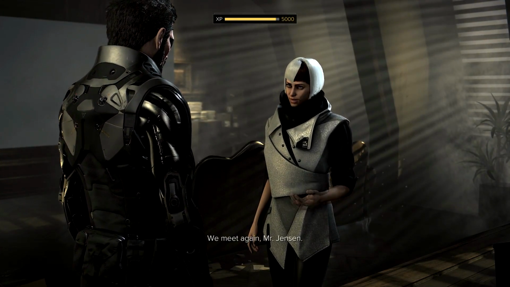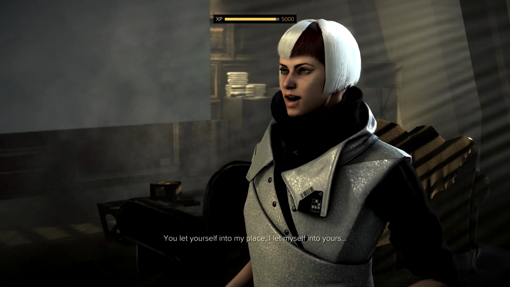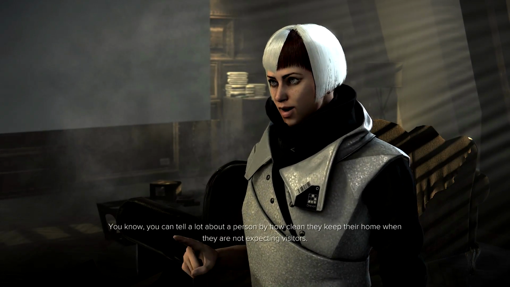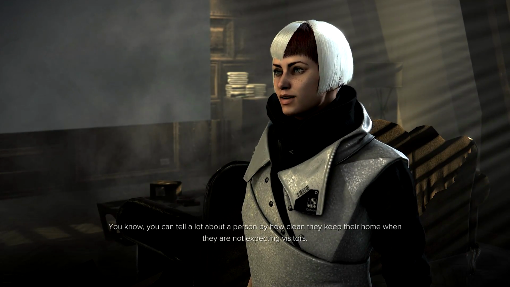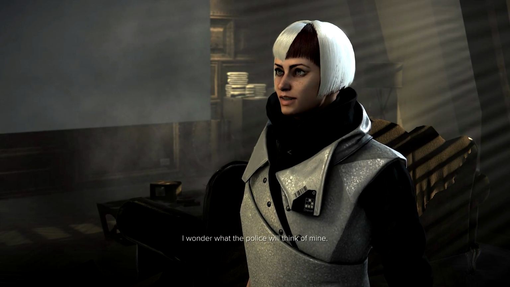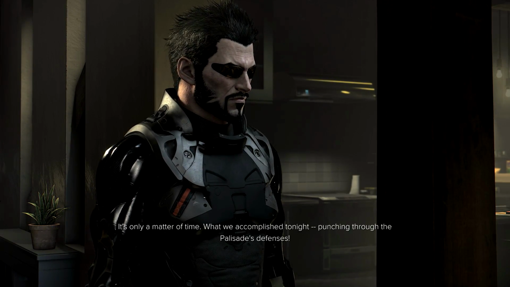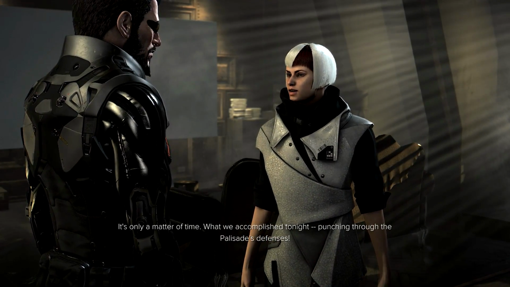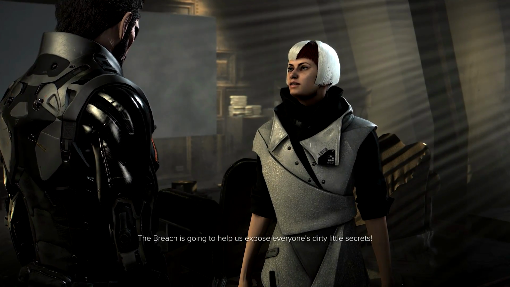Oh, hi. We meet again, Mr. Jensen. I see you actually came to my place. How the hell did you find me? You let yourself into my place, I let myself into yours. You can tell a lot about a person by how clean they keep their home when they are not expecting visitors. I wonder what the police will think of mine. You're sure they traced you then? It's only a matter of time. What we accomplished tonight, punching through the Palisades defenses. The breach is going to help us expose everyone's dirty little secrets.